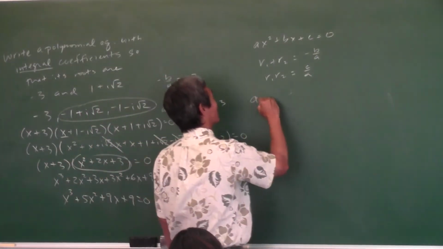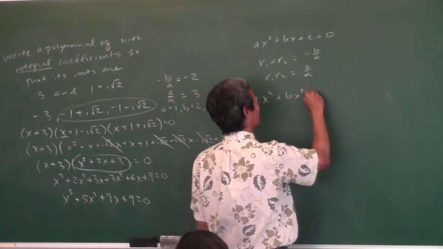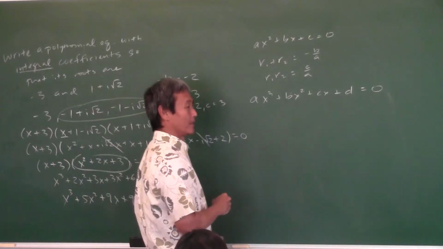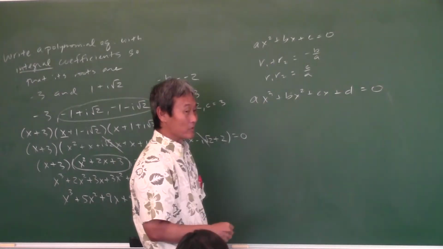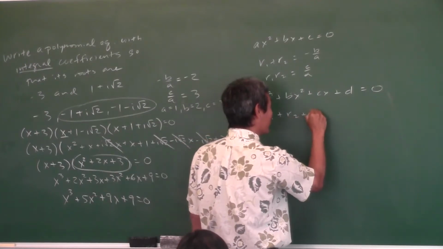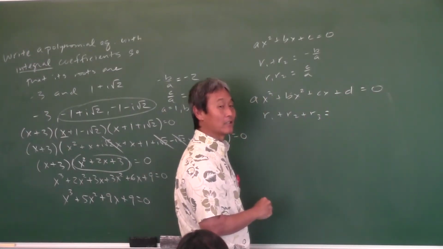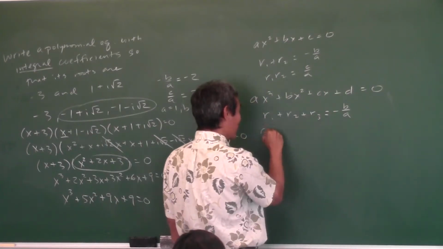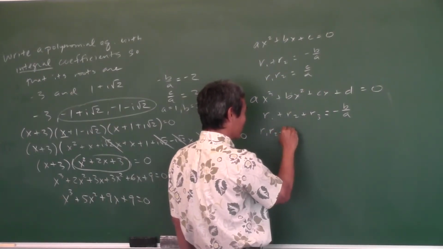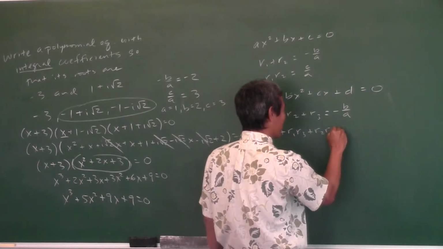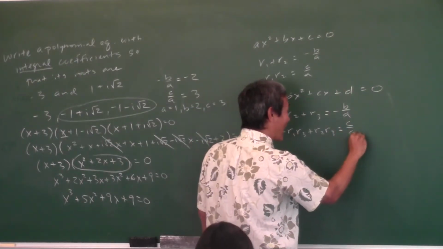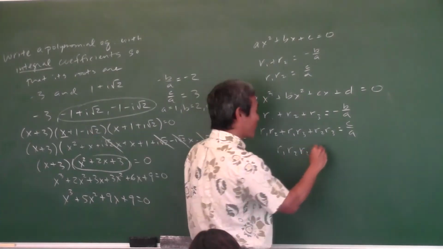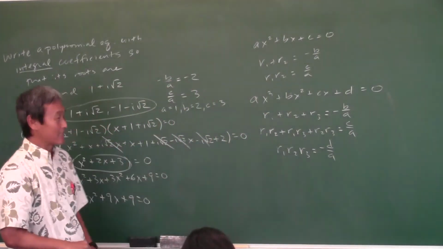Yes, okay, so here's a cubic equation. And the pattern is going to hold for higher degrees. How many roots does a cubic equation have? The highest power tells you how many roots there are. There's 3 roots, okay? If I were to add up the 3 roots of this cubic equation, what do you get? Look at the notes. Negative b over a. If I multiply them 2 at a time, r1 times r2 plus r1 times r3 plus r2 times r3, you will get c over a. And then if I multiply them 3 at a time, r1 times r2 times r3, you will get negative d over a. Do you guys see the pattern yet?